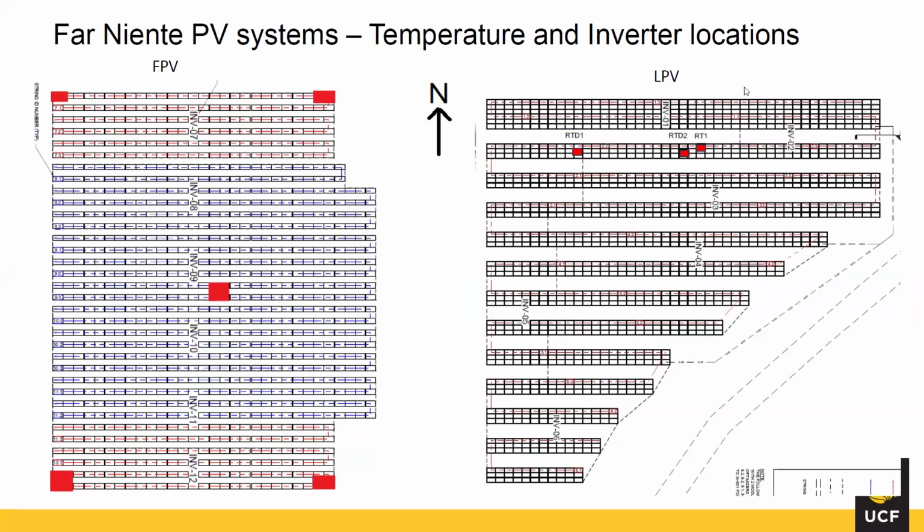Okay, getting into the details, as I said, because Forniente became our favorite site, most of the results we'll be discussing here belong to that site as well. In terms of the site plan and the PV system configuration, these are the locations of the thermocouples. We are measuring the temperature, and you can see they are situated at different inverters. This is inverter 7, this is inverter 9, this is 12. And for the land PV, all of them are located at inverter 2.